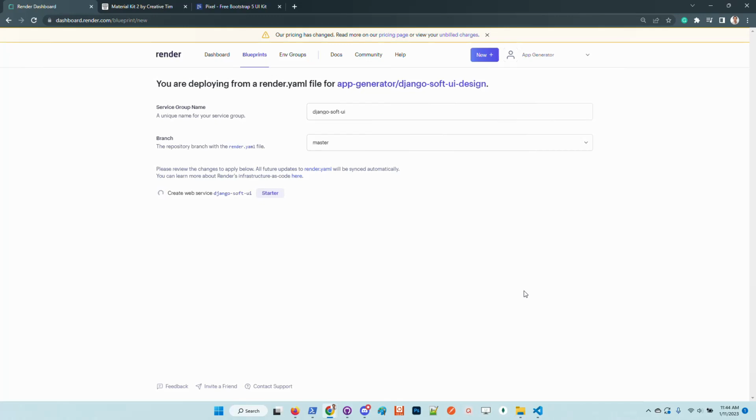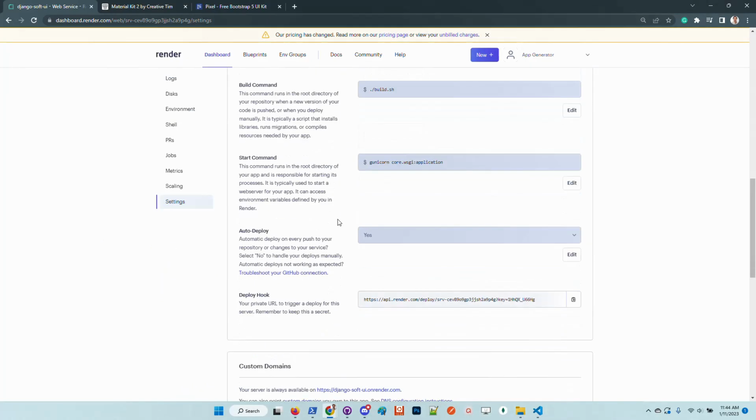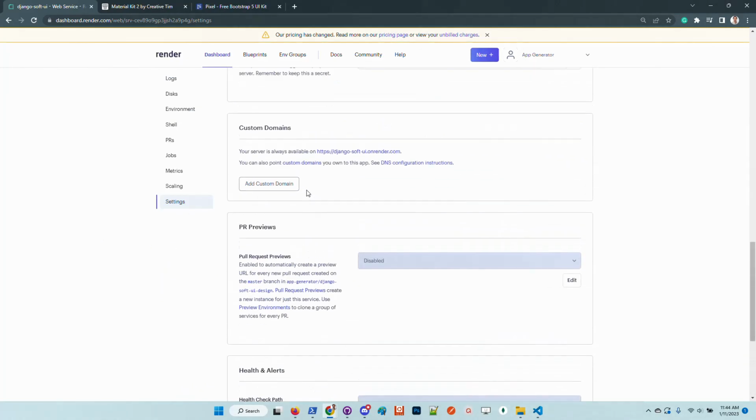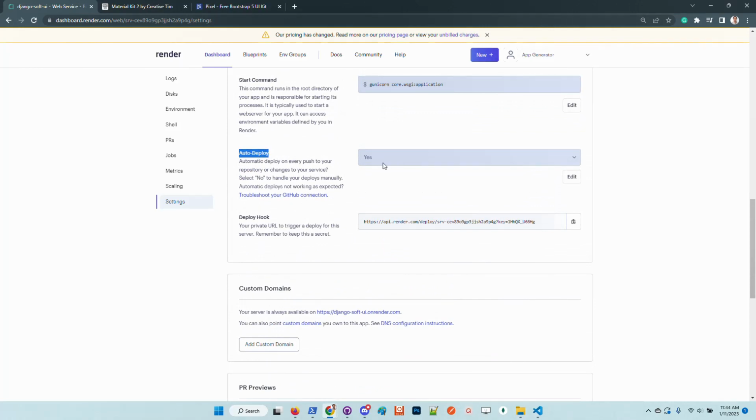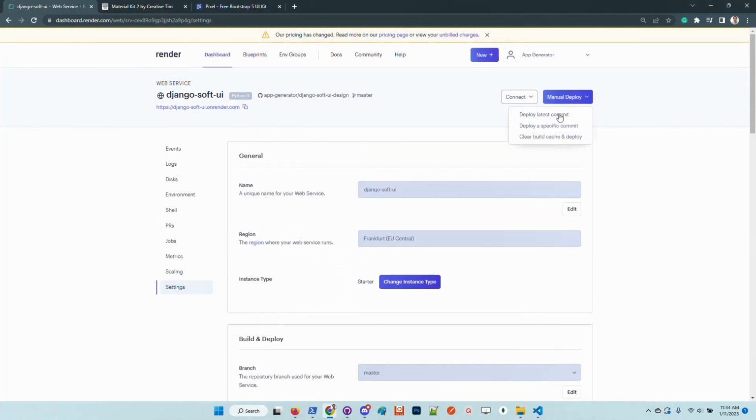Another win that comes with Render is that basically the platform is connected to the repository, and we have a continuous integration, continuous deployment flow, which means each update on the product will reflect automatically on the live instance, because Render detects the change, and each commit will trigger a new rebuild. But this behavior can be edited here on the settings tab. We have here the automatic deploy option, which is enabled by default. So we can edit here and set this value to no, and in this case we can manually trigger a new build by accessing this button.